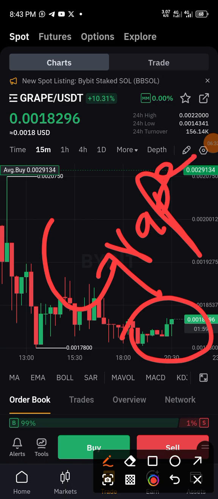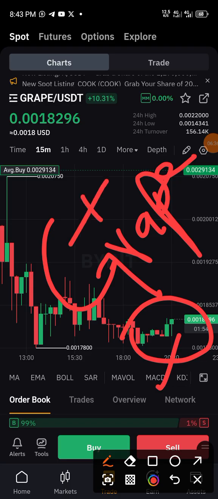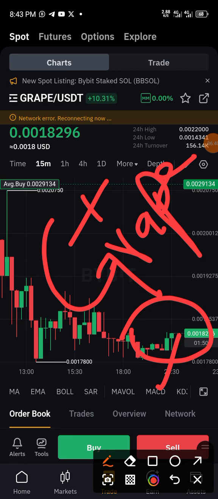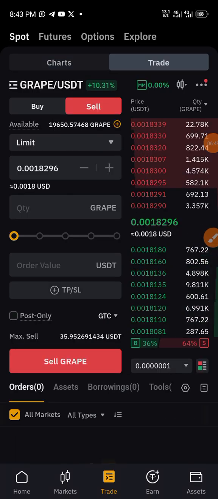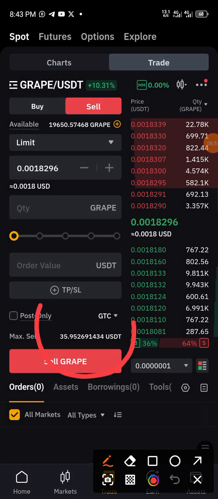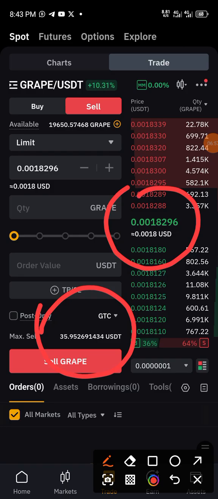So if you purchase here at this volume and it's going in the positive way towards your predictions, you will make profit. As I am currently in profit with this very coin. So let's see how much I've invested. I've invested 32 and it's currently 35.9. You can see I'm currently going in profit.